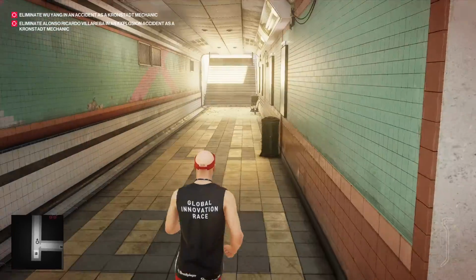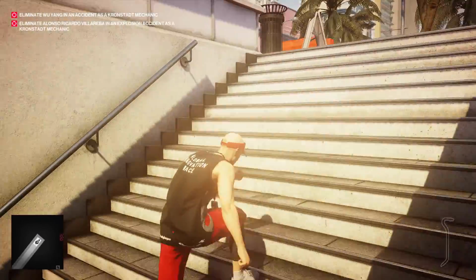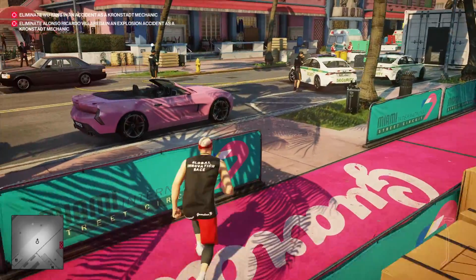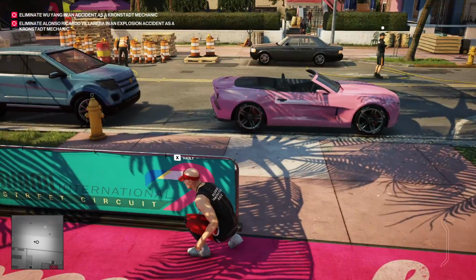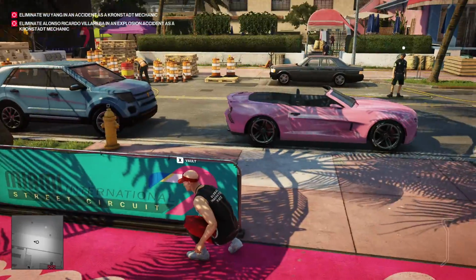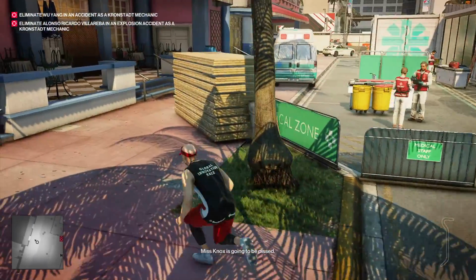Open this door. Just be watchful for this. That's a nice pink car. Do you know, I bet that car belongs to Sierra Knox. Who else is going to be driving a goddamn pink car like that? It's a sports car, isn't it? It's a roadster.